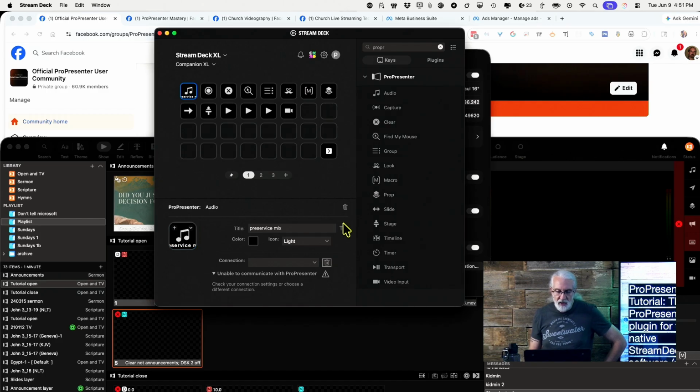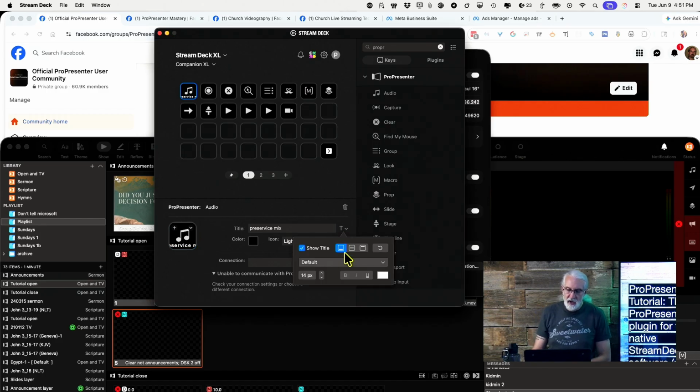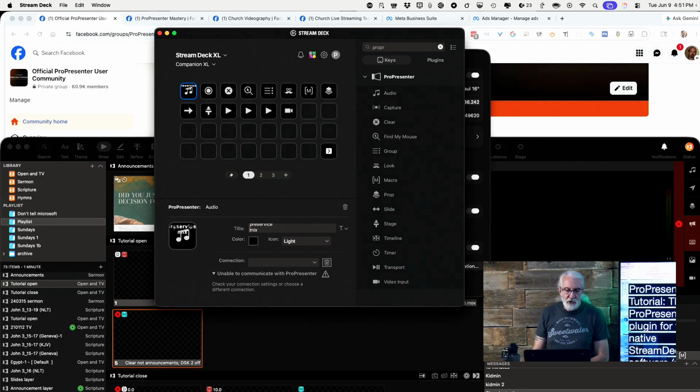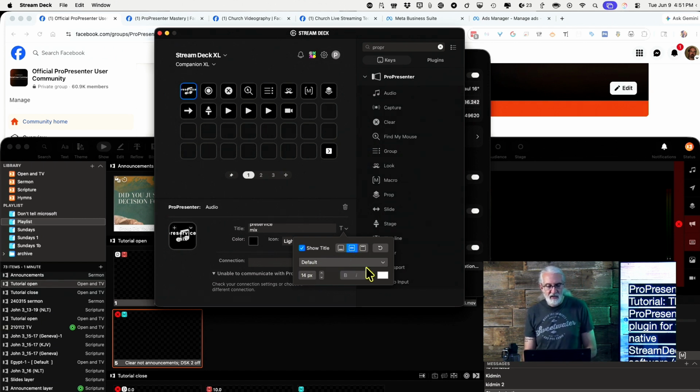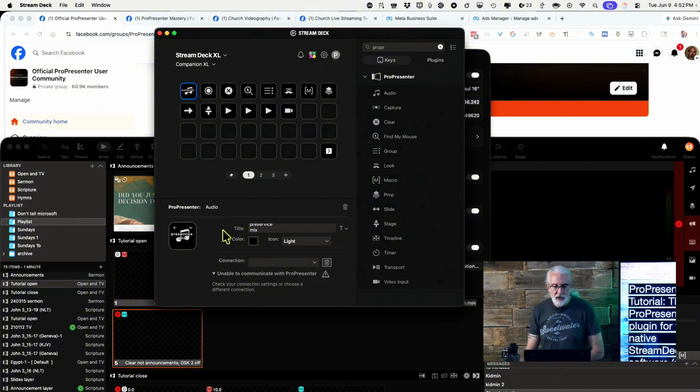I can click on this and change the formatting. So right now it's on the bottom. I can make it middle, top. I can also, by the way, carriage return there, and notice that that's a little bit easier to read. I can change the font, change the size, change the color, whatever. Actually, I'm going to make that a little bit smaller just so that it's a little bit better there. So that's that.